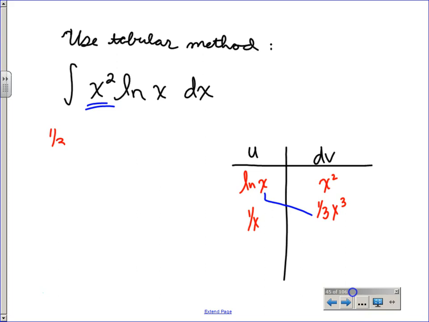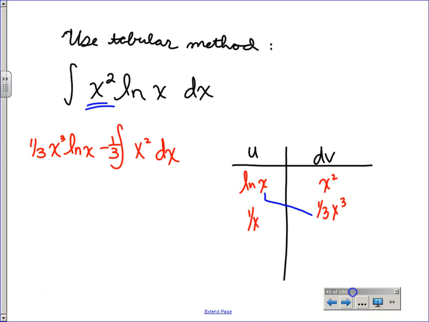uv. Some people use the tabular method just to set it up every time, and I guess you totally could, because you have uv minus the integral of v du. They kind of do an upside down 7. I don't personally like it, but it's all right. So you could do the 1/3 and then x cubed over x, which would be x squared. To be honest, I would much rather not use the table in this example. But you could. Just to warn you, some college profs do have their students organize it, and every time they're taking out the uv, integrating this, then uv and integrating that.